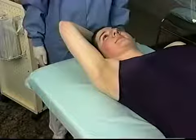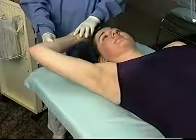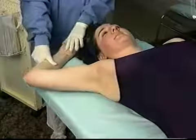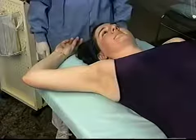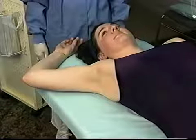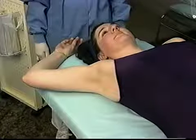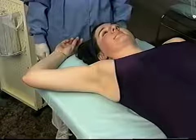For the axilla, position the patient on her back with or without a head pillow. I let her decide. Bring the forearm up alongside her head. Patients generally have a tendency to bring the forearm close to their head. I find it is better to position it further away from the head because this stretches the skin and gives a flatter area to work on.